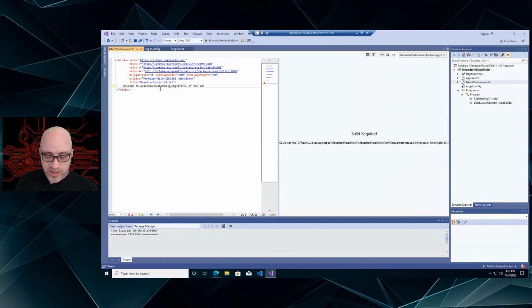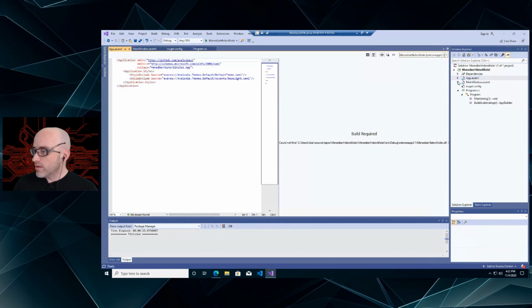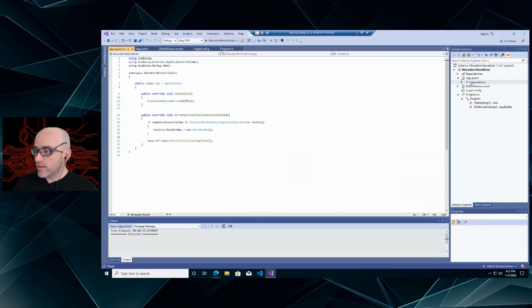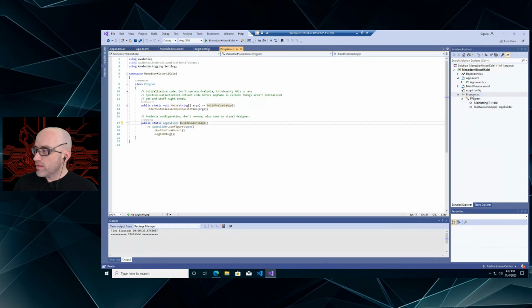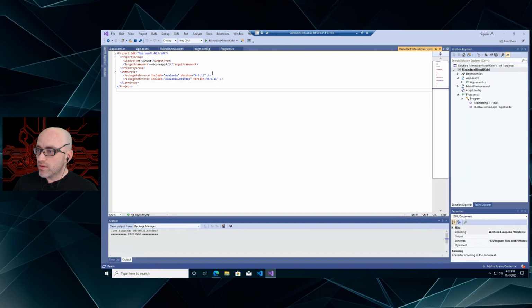Of the Paleozoic era. I think that's what it said it was from. So let's see if we get that working, huh? We have our app XAML, which is what I expected, and then it looks like that. Is this it? So then I just run it. Is this our whole cookie?